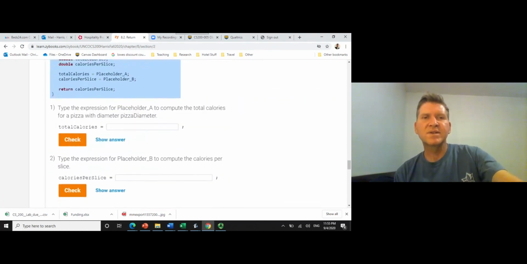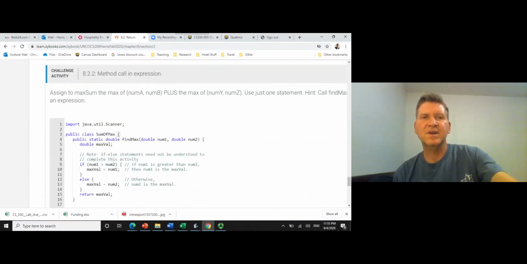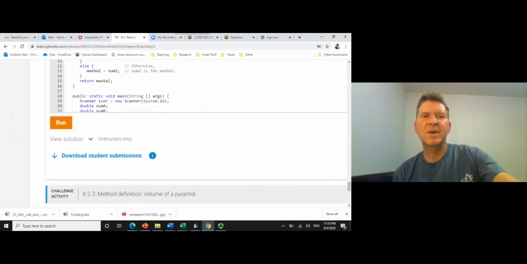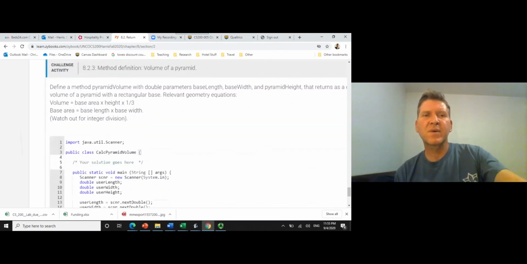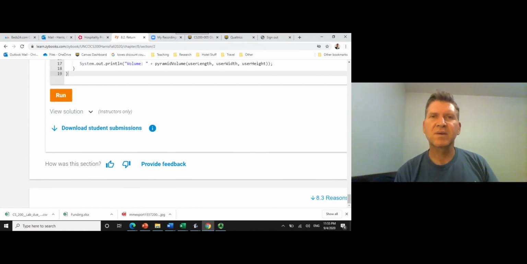So I encourage you to go through these exercises just as we looked at in the Thursday lecture. I think these will lead to a better understanding of exactly how to do different designs of methods, and you'll see as you get more experience with them that it's something that's very straightforward, but it does require a little bit of practice.